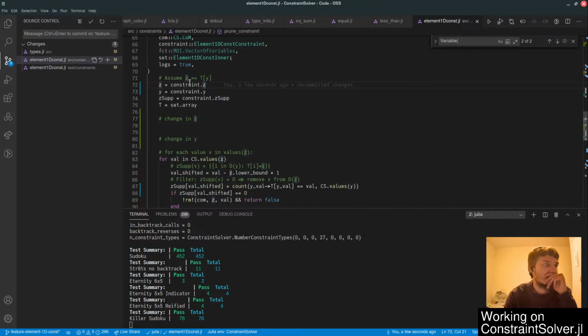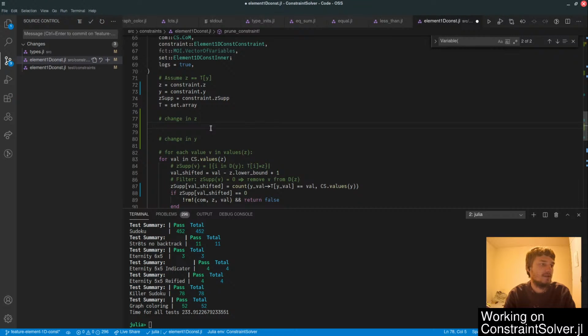So if Z is changed, that means constraints.z.